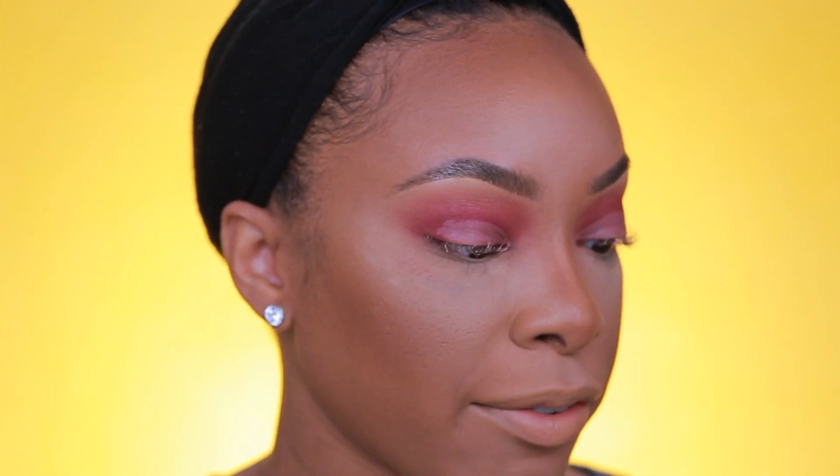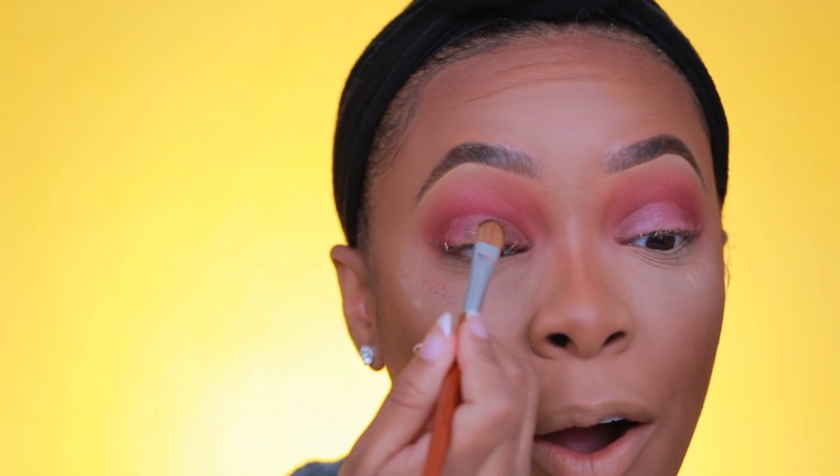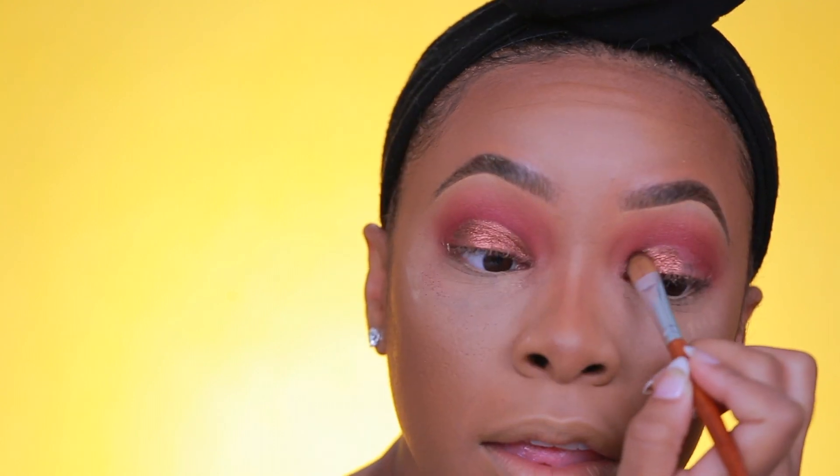Maybe a brown — like the shade Double Life — may be really pretty. I'm going to go into a little bit more of that shadow primer before I apply a brown to provide a guideline for the shadow, but I don't want to carve the lid or do a cut crease today. Taking just a flat shadow brush and going in with the shade Double Life — oh my gosh, don't you just love when you envision a color combo and it just works out perfectly?